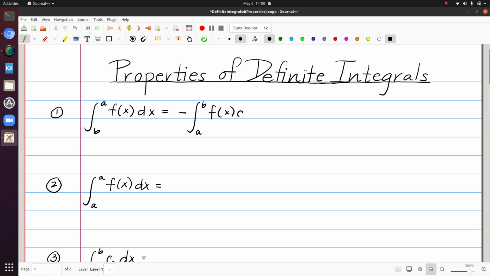the same function. Now, to think about why that's true, think of here that maybe I'll put this in dark blue. In this case, delta x would be a minus b over n, which would be -1 times b minus a over n. And of course, the b minus a over n would be the delta x for the second thing I have there. So that just shows that connection.